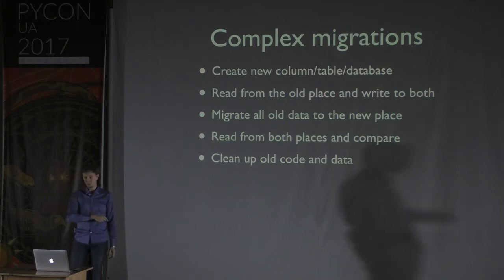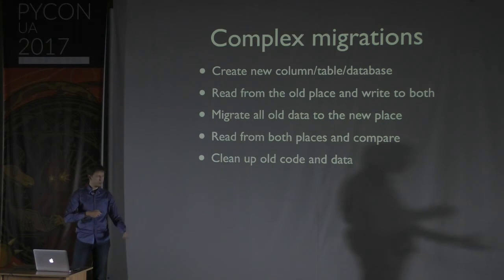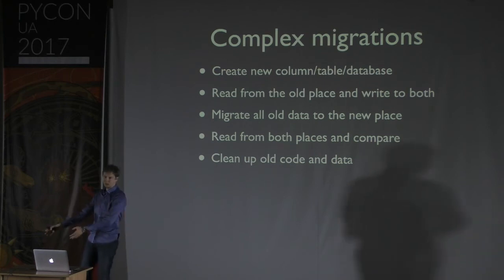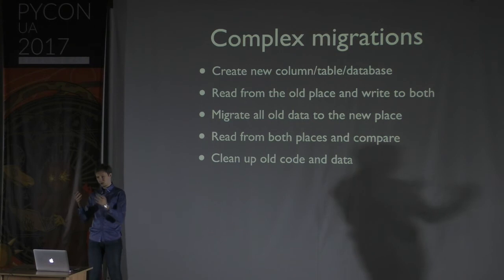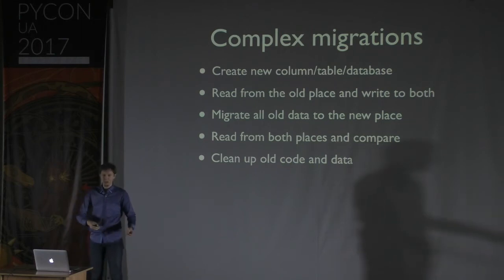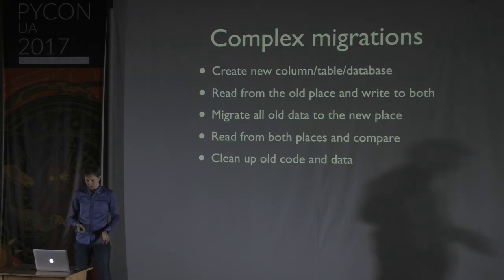If you want to migrate to another table, to another database, or, I don't know, to a new version of Elasticsearch, you just spin up the new one, then set up and deploy your code that reads from the old place and writes to both. Then you migrate all the data from the old place to the new place, so it's the same in both places. You read from both and compare if it's the same. If it's not the same, and it's usually not the same, you fix all the stuff, do it again, check, double check, triple check everything if it's really important, and then you truncate all the stuff that's not needed: old code, all the tables, all the Elasticsearch. And well, that's it for migrations, I think.